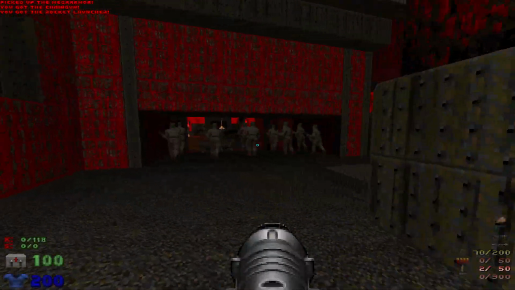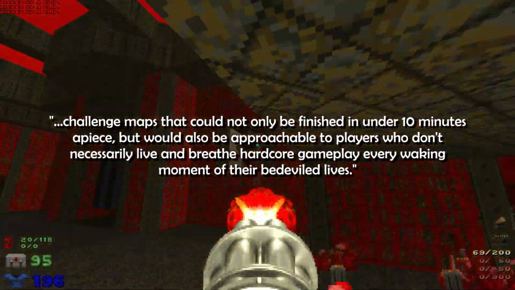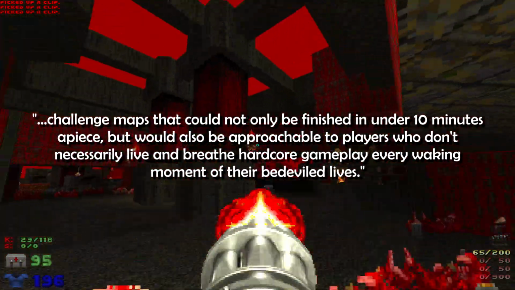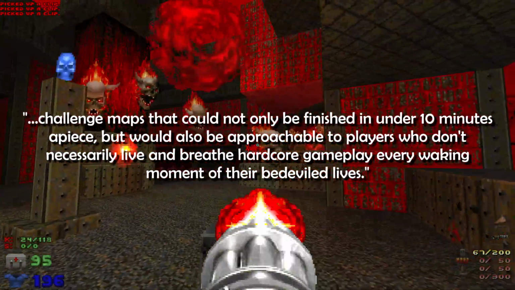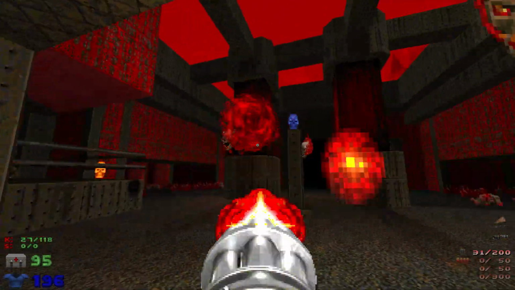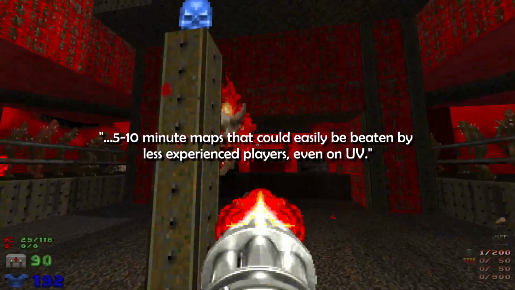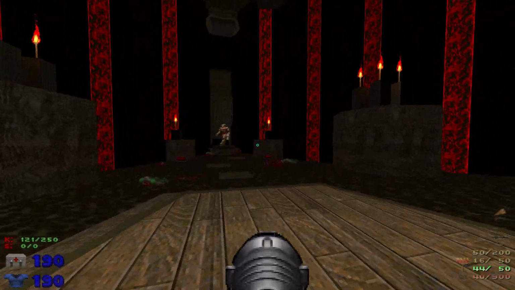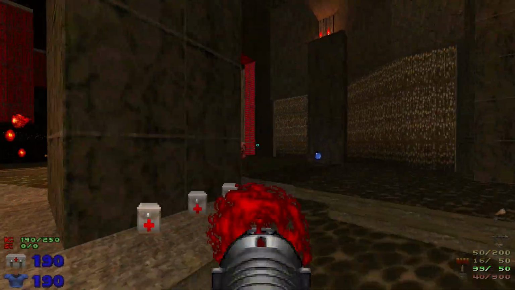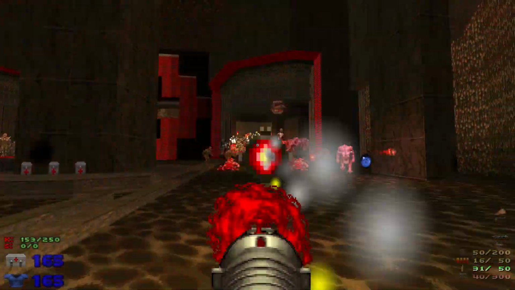Haste is described in the Cacowards as challenge maps that could not only be finished in under 10 minutes apiece, but would also be approachable to players who don't necessarily live and breathe hardcore gameplay every waking moment of their bedeviled lives. And is described by the authors as 5 to 10 minute maps that could easily be beaten by less experienced players even on UV, which is a crock of shit because this is a nasty slaughter WAD that rivals Fractured Worlds in difficulty and far surpasses it in being obnoxious and a pain in the ass to get through.